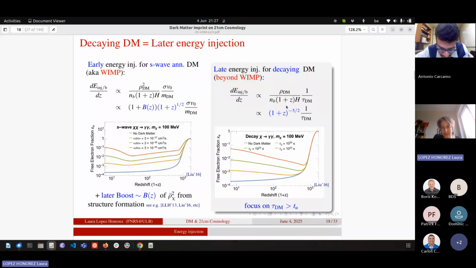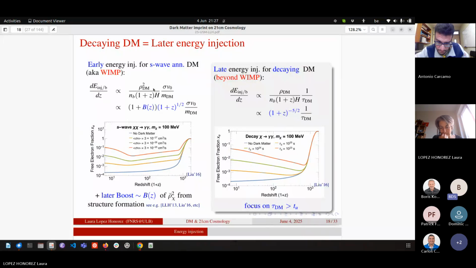Because at low redshift, this is going to win with respect to that. So it means that decaying dark matter is expected to be better constrained by default than annihilating dark matter when you have a late time probe. This is why I was interested in decaying dark matter instead of annihilating dark matter for looking at the potential of 21 centimeter cosmology. Does that answer your question?